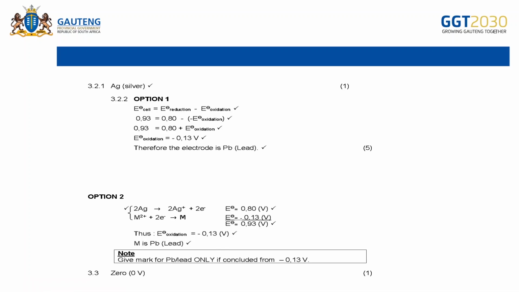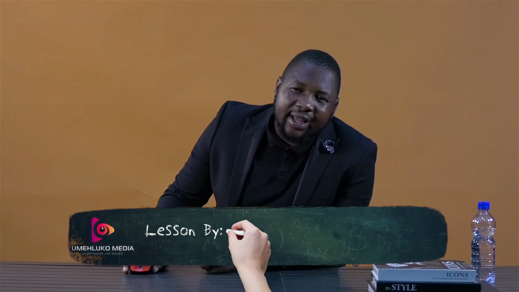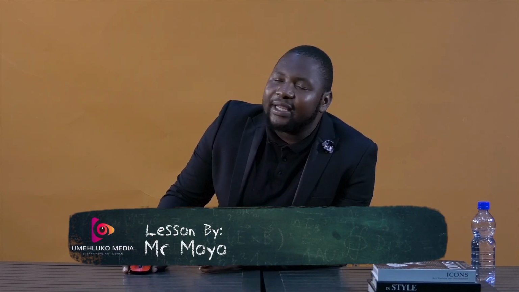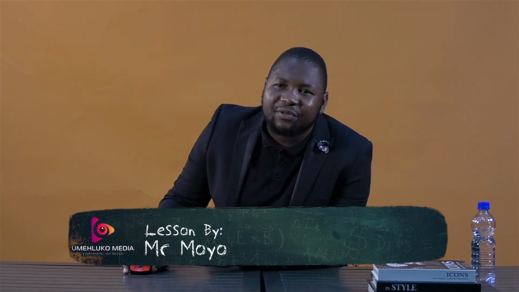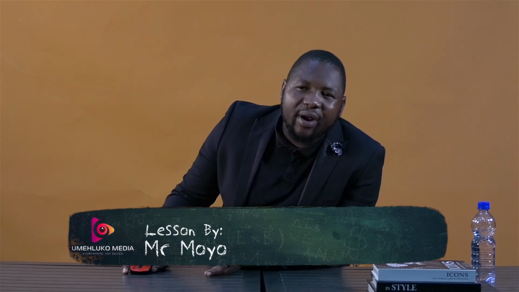So this is your basic mathematics here. You were just finding the difference between the two. And there is a mark for identifying. I want you to notice something, grade 12. With the standard reduction potential table, there are some EMF values that are given in terms of positive as well as in terms of negative. So it is important for you to plug it in as it is, substitute, and get the answer. Let's move on to the next question.